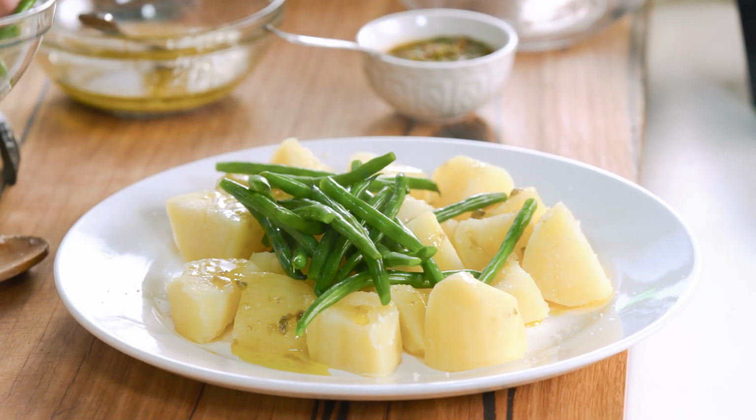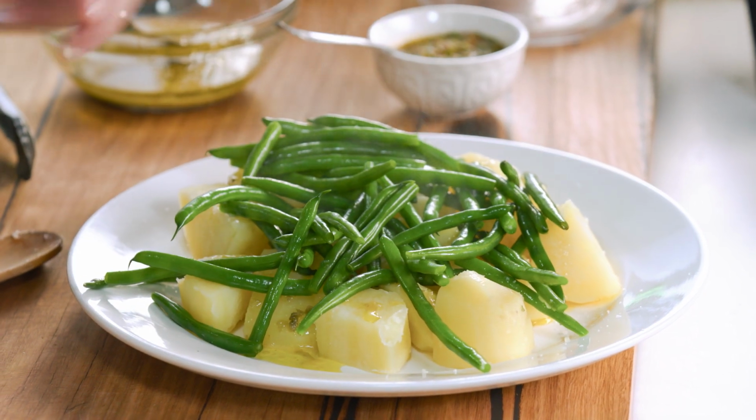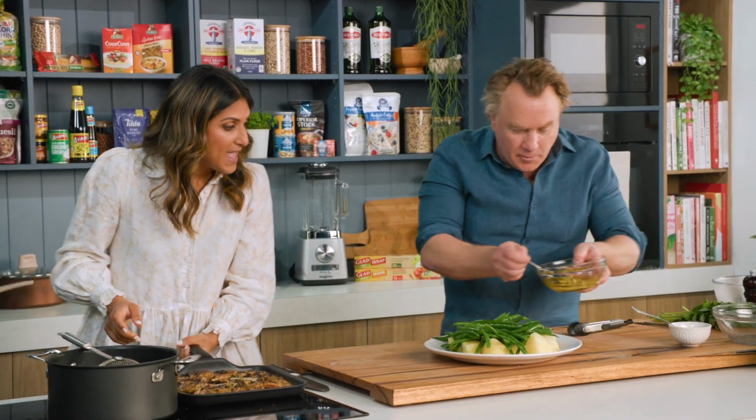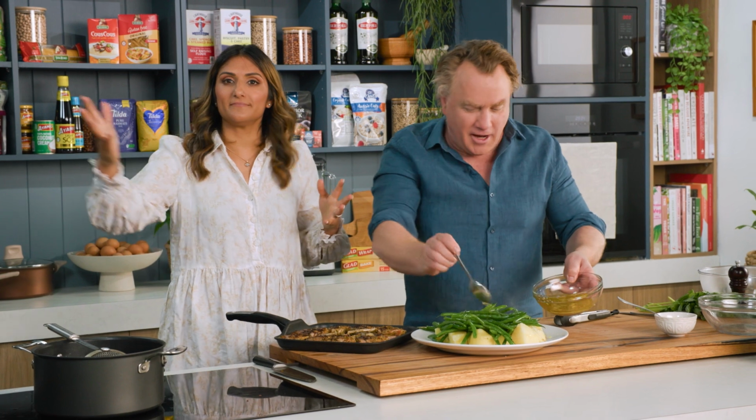Let's pop some of these green beans on. Go for it. Spread them out. Okay, I've got you there. Bit of green on the plate. I'm liking that. I mean, that's a lovely salad all on its own. I often do that with some olives. It is, and I'll put a bit of dressing on this, the beans as well. Thank you, chef. So we dress it as we build it up. There we go.